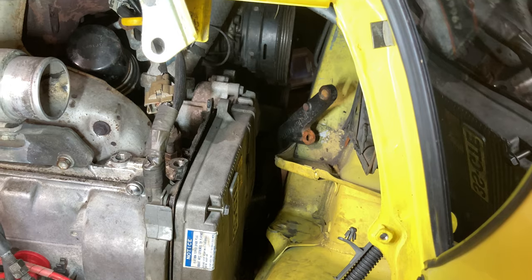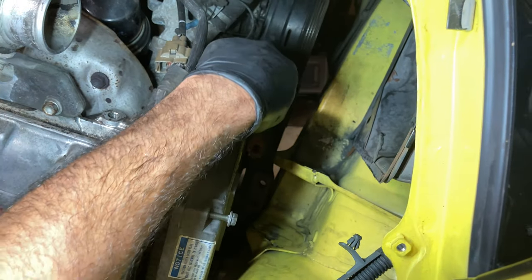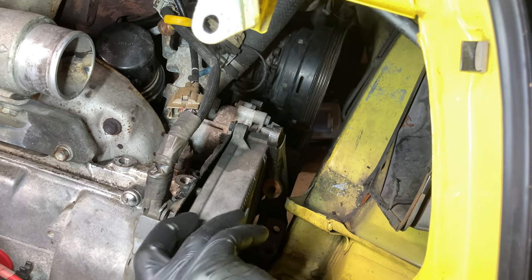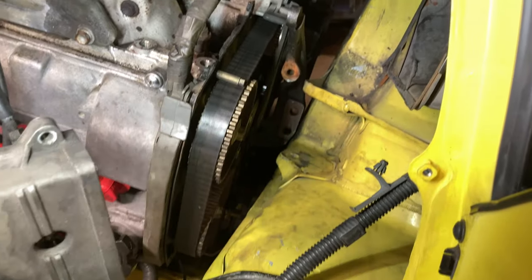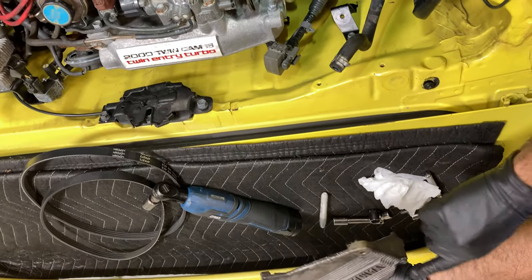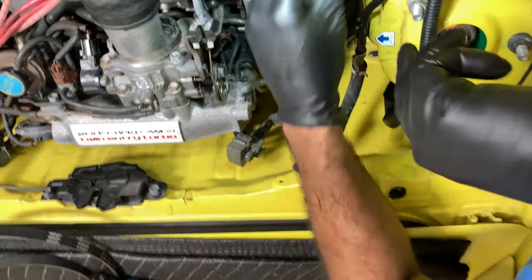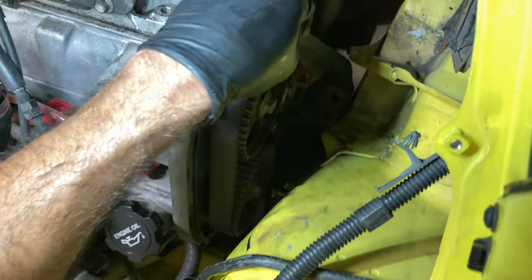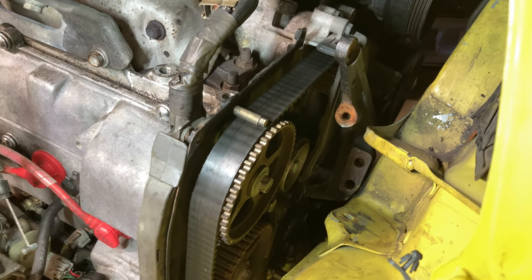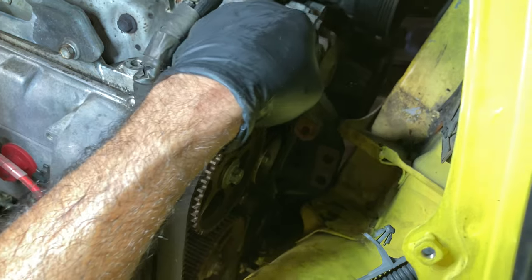Moving along — this is a process, let me tell you. I got the J-hook out and it's not coming out because it's so tight, so I'm going to have to jack the engine. I went down and took these two 10mm bolts on the top of the timing cover, and as you can see there's oil — there's definitely oil leaking somewhere in here. That's probably the reason we're pulling this apart. Now I'm going to jack the engine up and see if I can get this mount to move.